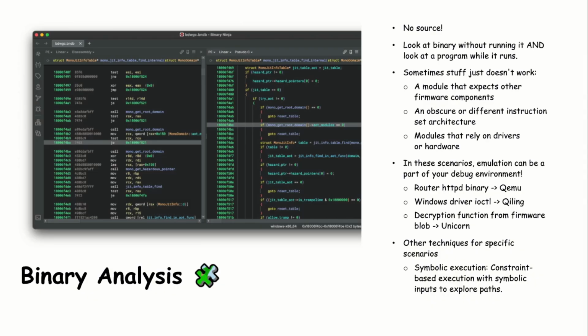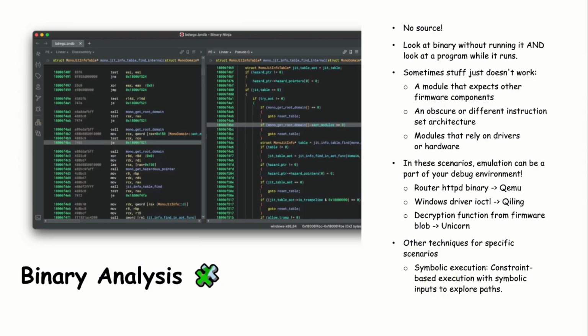Sometimes though, it just doesn't work when you actually get to the debugging part. For that router example, that's probably running a reduced instruction set, and maybe I can't run the binaries on my computer. So this is where you're going to want to get into environment setup, depending on what you're doing your vulnerability research on, right? So for a router, I could use QEMU user to emulate just the binary. I could do a whole QEMU system if I have the kernel image and emulate the entire system.